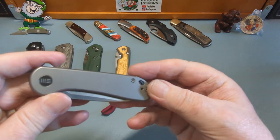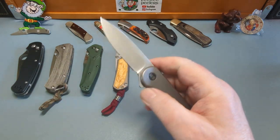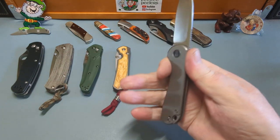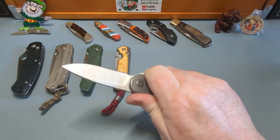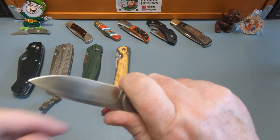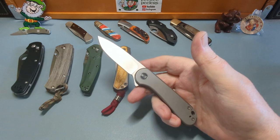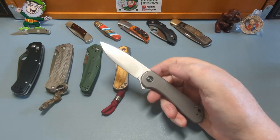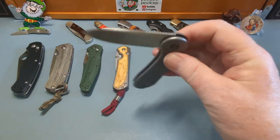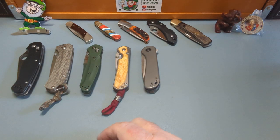Another new one I've got recently is this — the wee version of the Elementum with the flipper on it. Fantastic knife. I can't get all four fingers on it but the third finger just hangs off the back; if I sneak up I can get it on no problem. I feel comfortable — I'm pulling back away from the blade — not a problem whatsoever. This is in 20CV, so it's the perfect EDC if you want longevity of use throughout a day. The action on it is absolutely super.